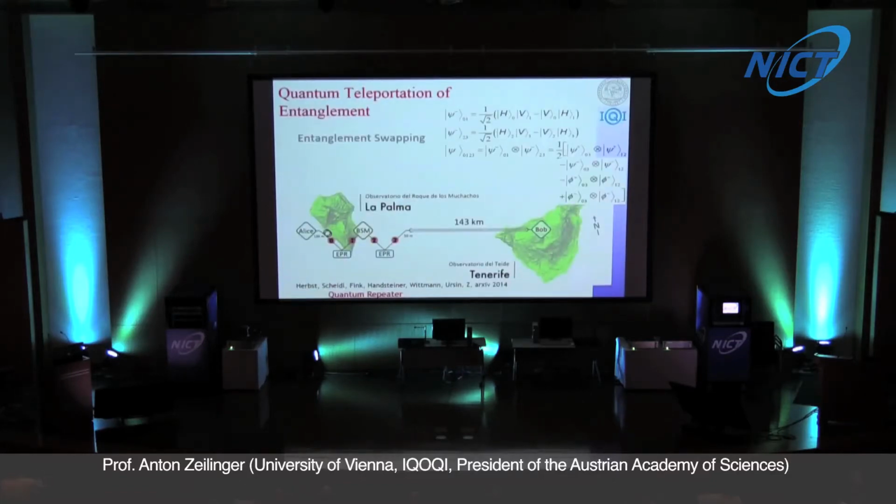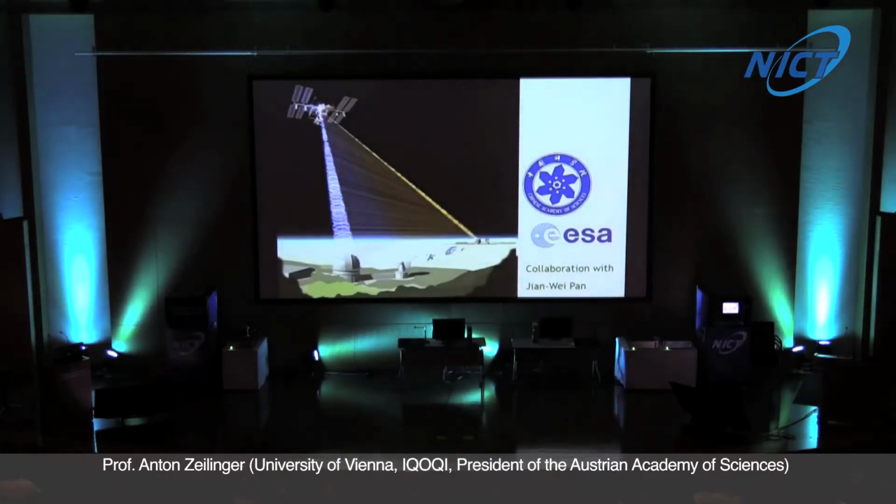Here is the most recent result. It's entanglement swapping, or the quantum teleportation of an entangled state. This is a step more complicated than teleportation itself. The basic idea is that such a scheme is the backbone of future quantum repeaters between future quantum computers. I should mention personally that since there is no basic reason why it should not happen, I'm convinced that the future internet will be based to a large extent on such quantum technologies. The question is only how fast we will be there, how much time it will take.